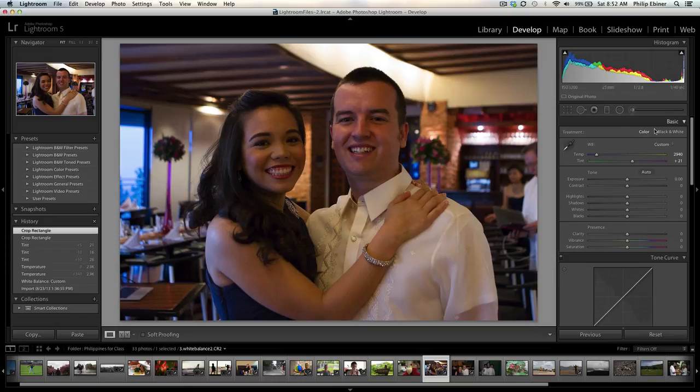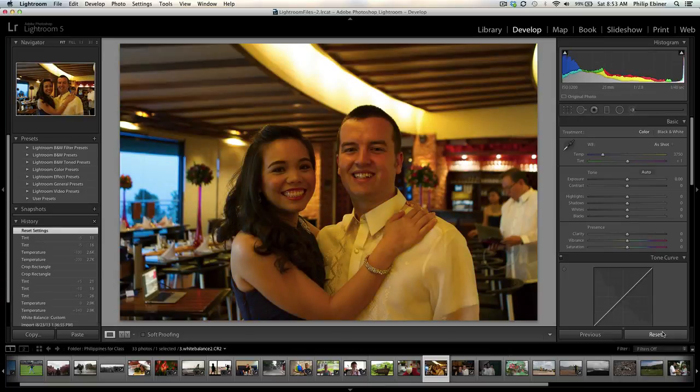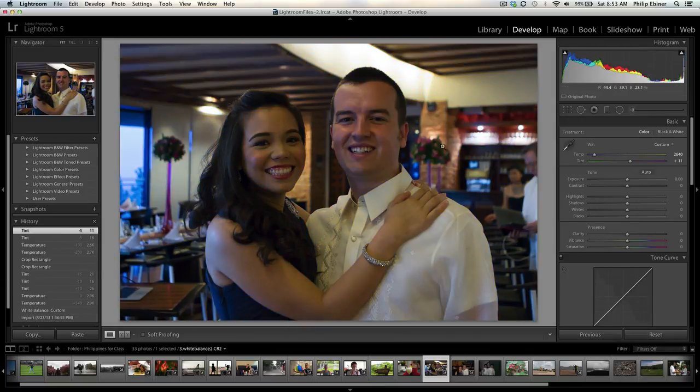So I know it's a little bit too warm, too yellow, so I'm going to increase the blues. I'm just using my keyboard up and down keys. So I'm waiting until this looks white. And so that looks pretty white, but now it looks a little bit too magenta, or it still looks blue. So I'm going to decrease this, back it off, make it a little green. And so that looks better, the white balance, than how it was before. I can reset it. So see how it was super yellow? And now it looks better.